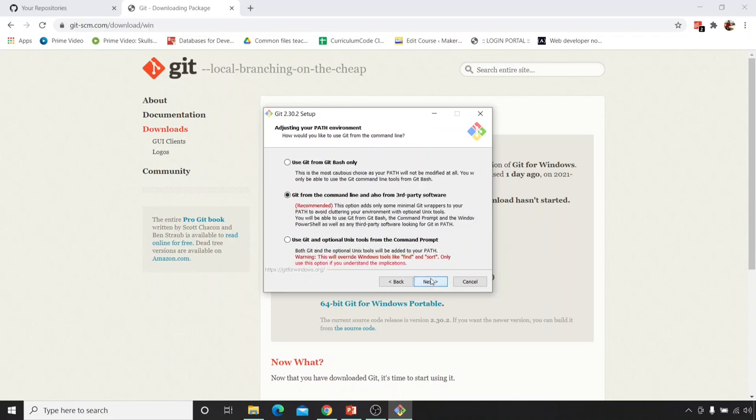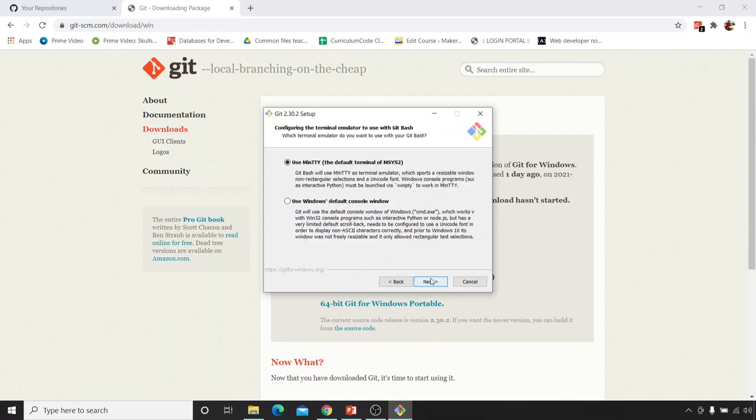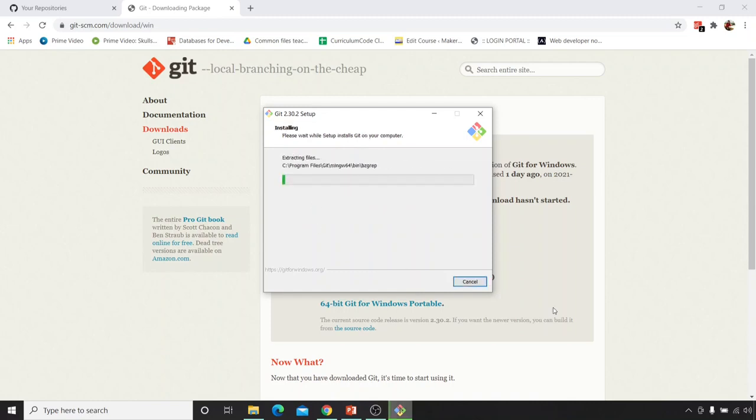Go to next, go to next, go to next, go to next, go to next, next, next, next, and next, and just install. You don't need to change any of the settings over here.